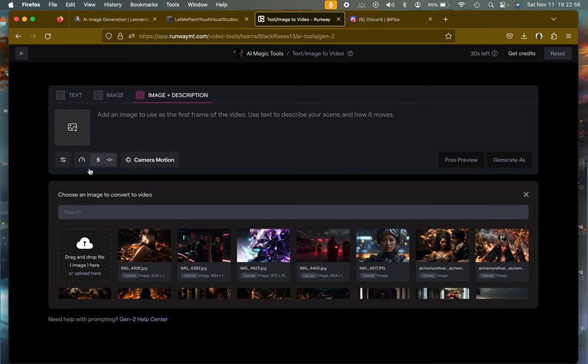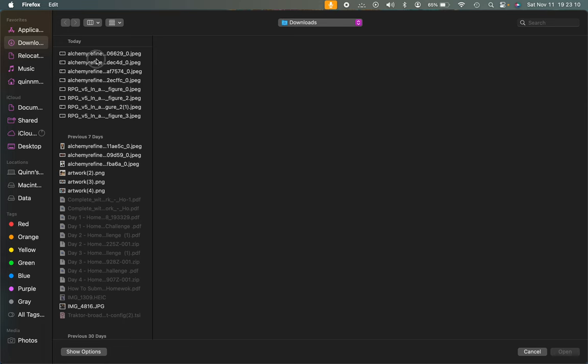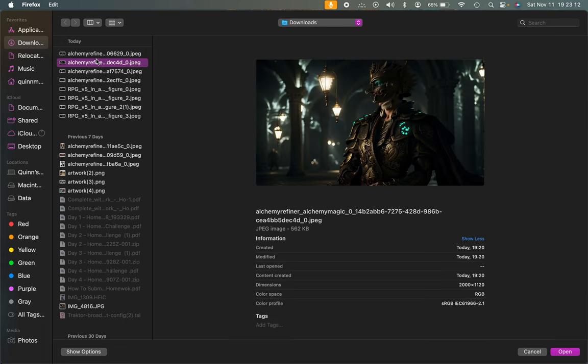So what I'm going to do. And these are other ones that I generated. The same movie one you've seen, I did this a couple days ago. So what I'm going to do is upload. Should do this one. That picture actually goes hard though.